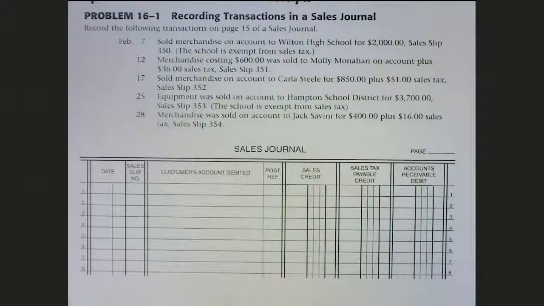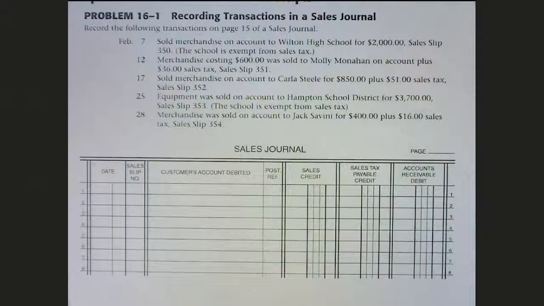Once you get used to these journals, it's really going to simplify these transactions. Again, the sales journal is used to record the sale of merchandise on account. Only the sale of merchandise. If we sell something else, we need to use a different journal. So let's go ahead and take a look at some examples. We're not going to go through all of them because they really just do the same thing over and over again.